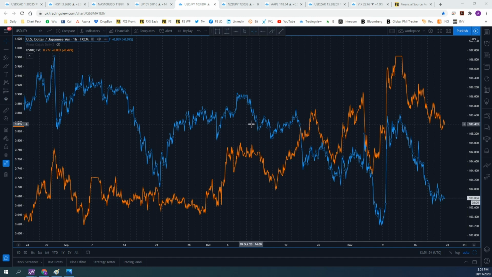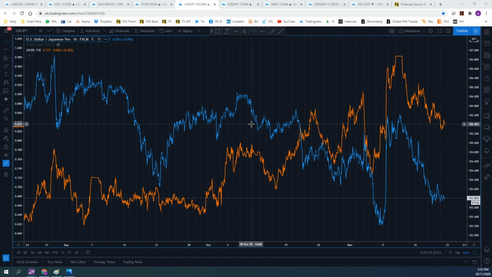And also keep in mind that just because something is correlated doesn't mean that the one necessarily causes the other one to move. So sometimes they do, but it can also be due to other external factors that might be affecting the US 10-year or the USD yen simultaneously, whether it's the same factor or not. So just do keep that in mind.